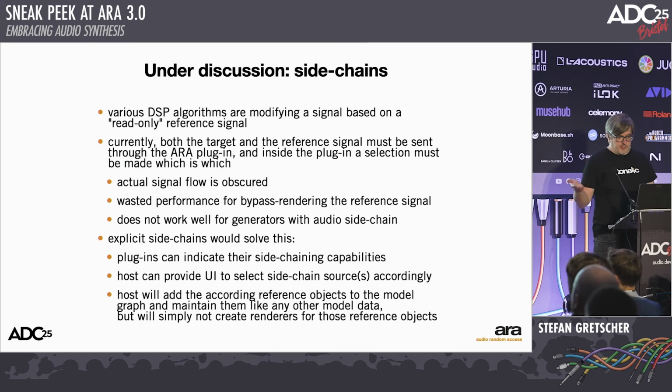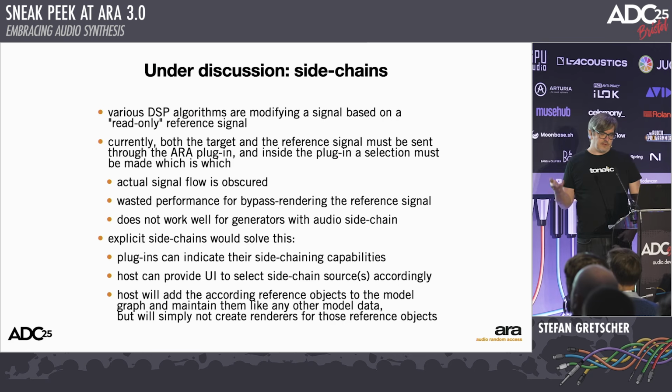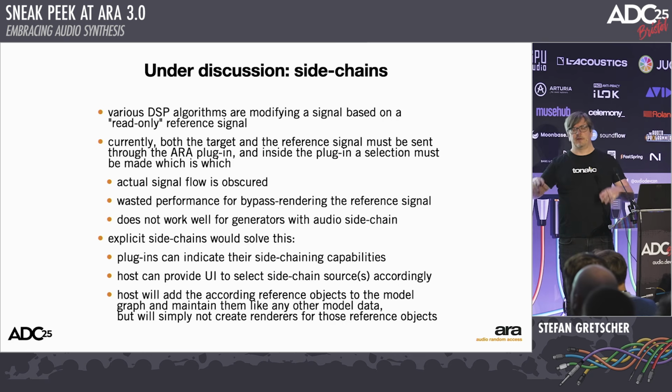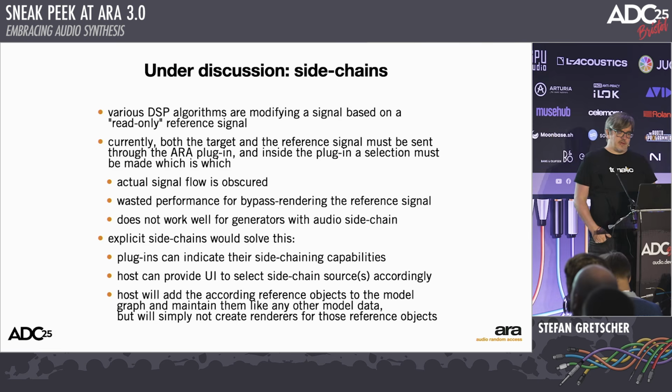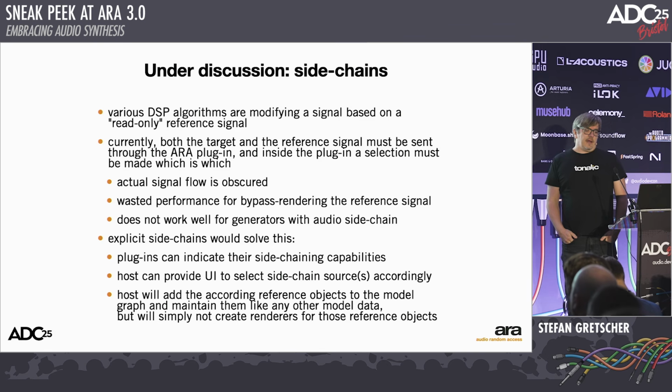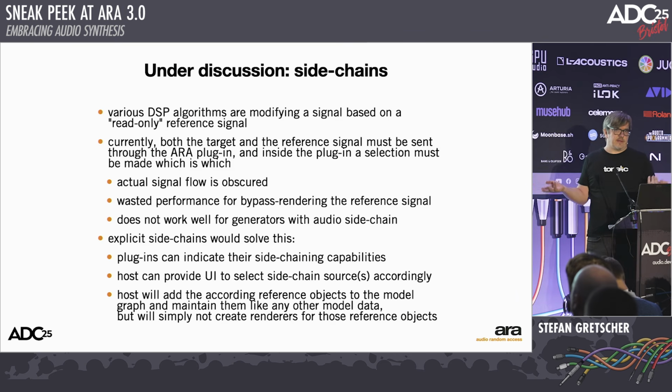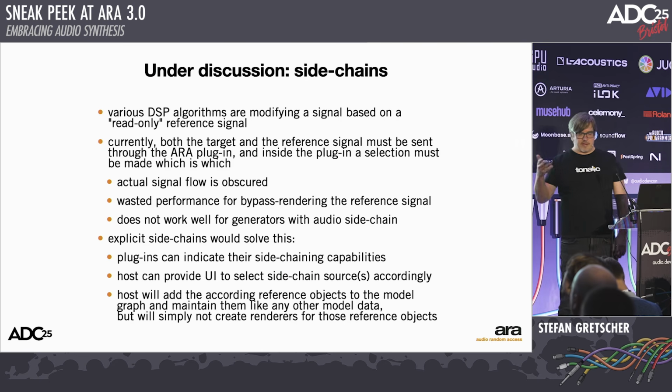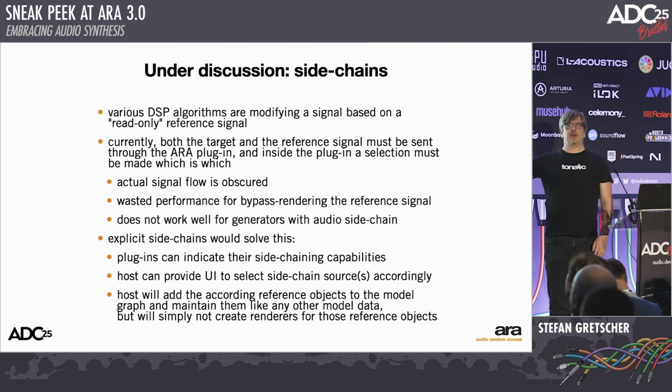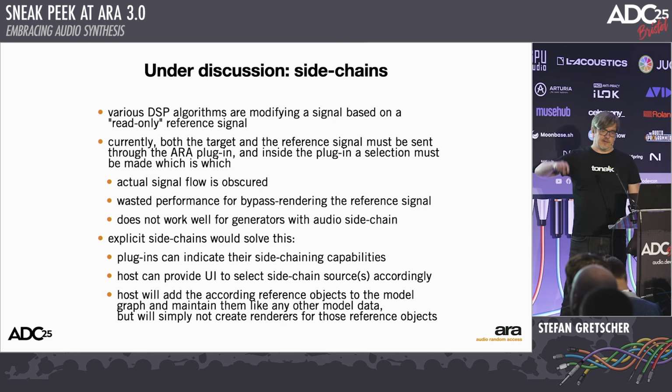So how could we potentially address this? We could make sidechains an explicit capability of the ARA plugin. The host could then query this capability and provide the user with an interface to select the sidechain, probably on a region sequence, aka track level. Once the user has selected this, all the host needs to do is, for the objects on this track, create the ARA objects like it does already, and also update them in the same ways as the current use case. The only difference is that they would not have to add a renderer for the sidechain, because any access to this data would be done from the processor that actually uses the sidechain.